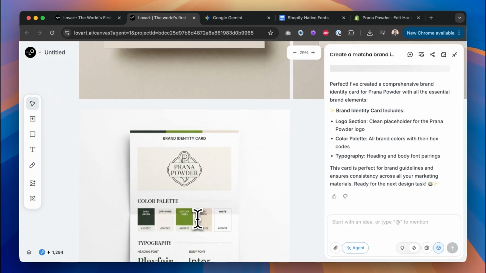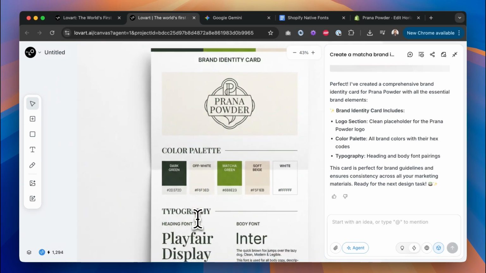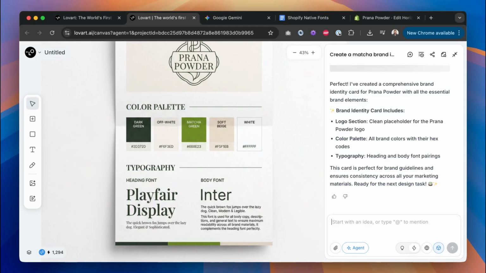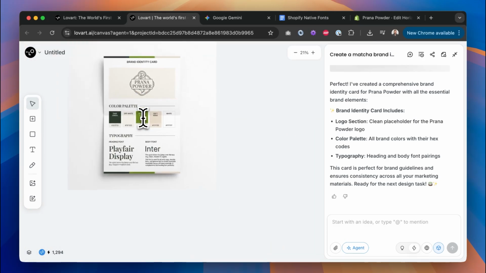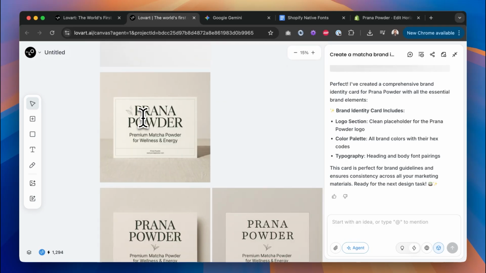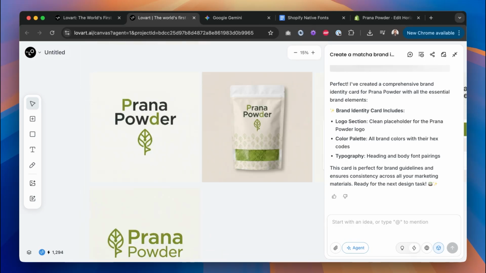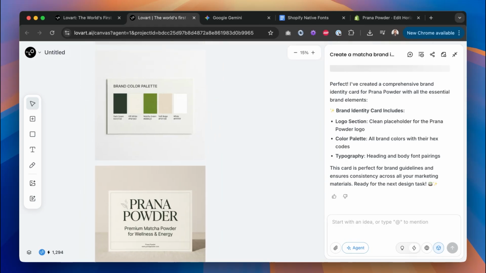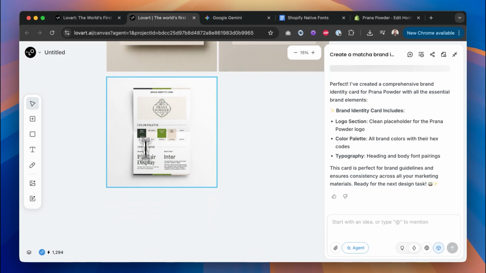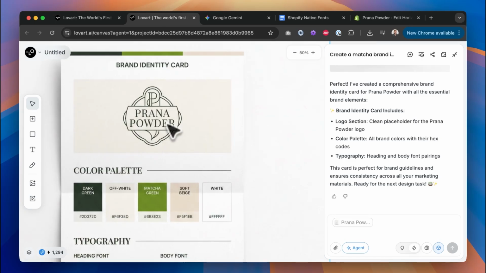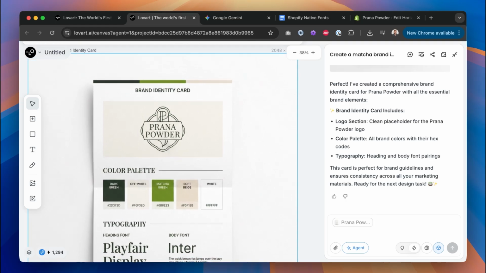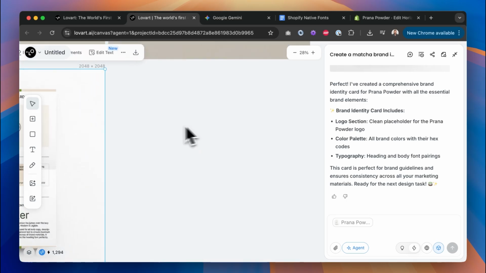Okay, and Lovart has failed the assignment. It's given us some weird looking color palette and it's folded here. When I did this the first time, it worked really well, but it hasn't really worked so well this time. We can actually jump into Photoshop and create it ourselves. I like this part right here, the typography part. Maybe we can break this down into multiple elements. Let's see if we can actually create our own card here.